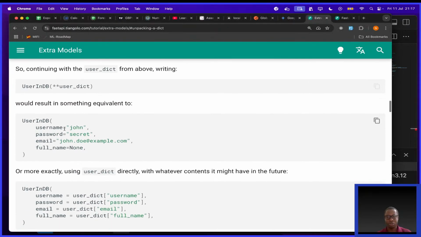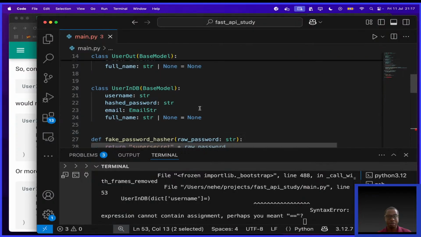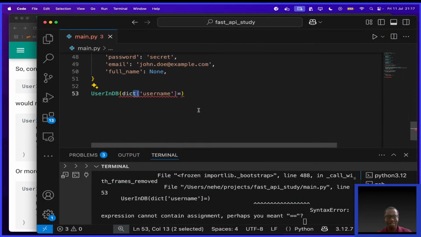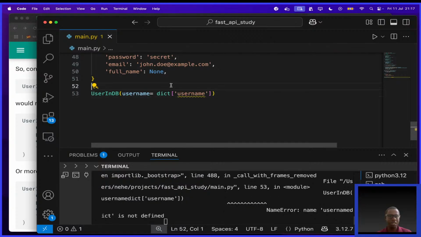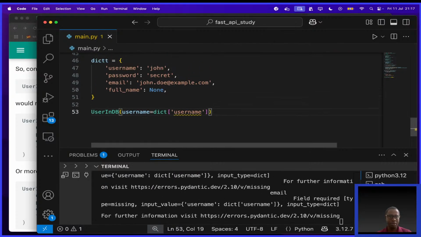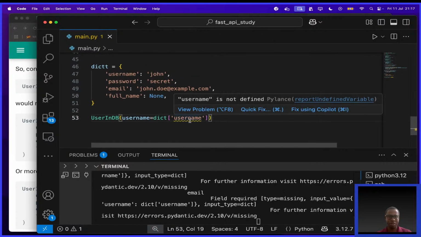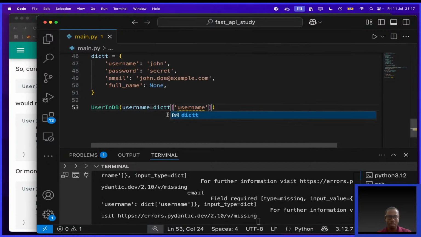So let me show you what I want to achieve. Key-value pairs. We have to say username is equals to dict username. That's the first one. It says username is not defined. It's supposed to be like this, dict username.